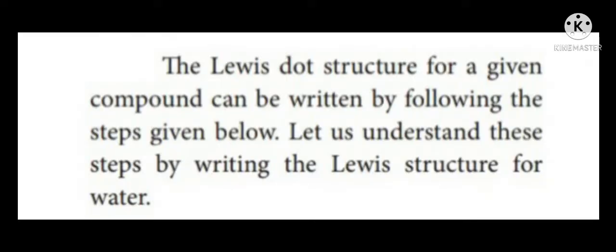The Lewis dot structure for a given compound can be written by the following steps. Let us understand these steps by writing the Lewis structure for water. Here, the following steps will explain how to write Lewis structure for water. It involves 5 steps. Let us discuss one by one.